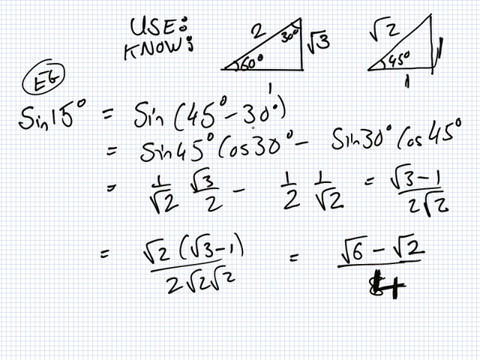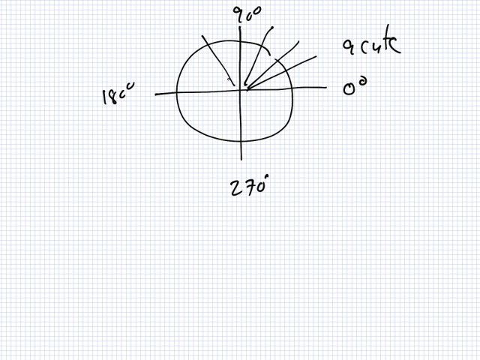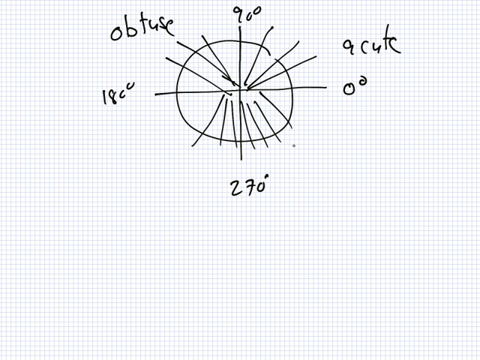Okay, now just before we continue, a quick check of your vocabulary. We'll start here at 0. So this is 90, 180, 270. Angles which are here, less than 90, what do we call these? Acute. What do we call the angles which are between 90 and 180? Obtuse. And angles which are more than 180, the rest? What are these ones called?